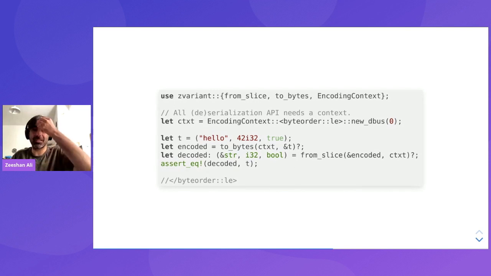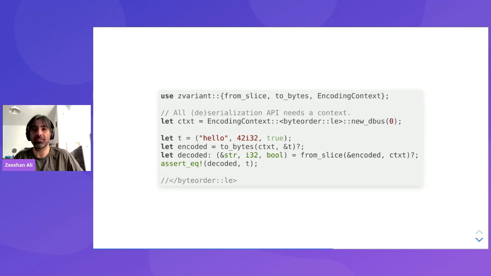As you will see, if you are familiar with Serde, it's very similar to how you use different format crates. To bytes to encode, and from slice to decode or deserialize. It looks very normal, but one of the differences is that you are passing a context, which we need because it could be different formats. Like I said, in future we will have dvariant, so you need to specify which format, and also the byte encoding. That's not implicit in dbus.